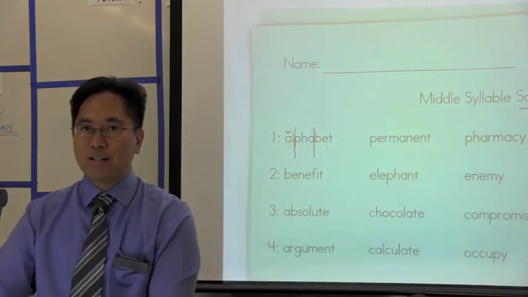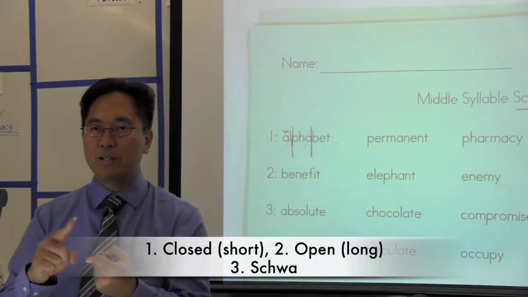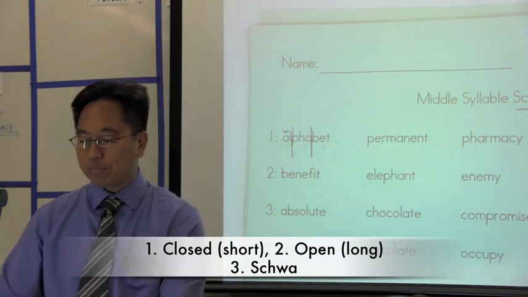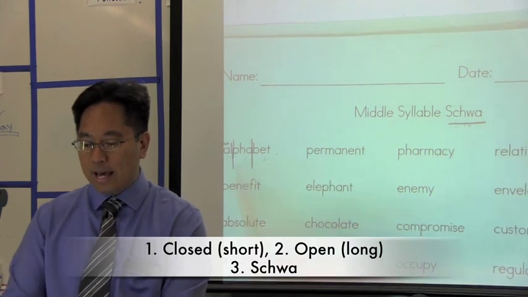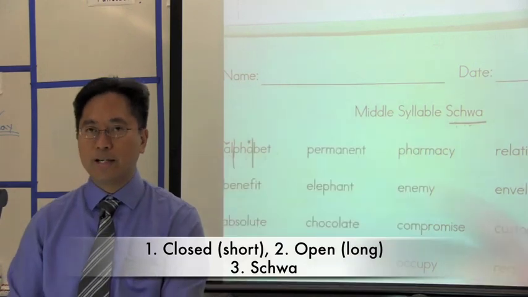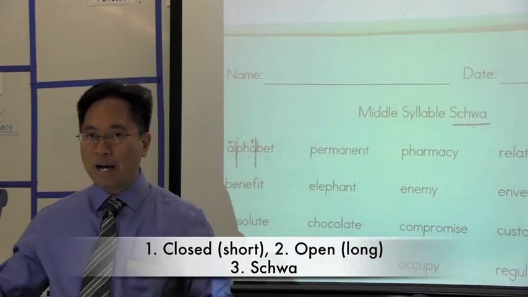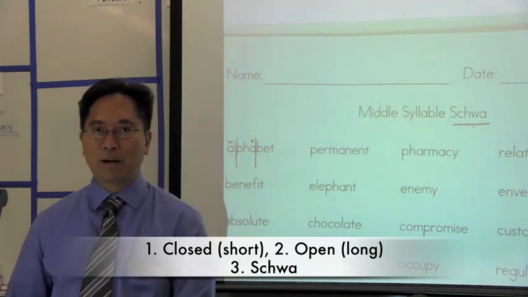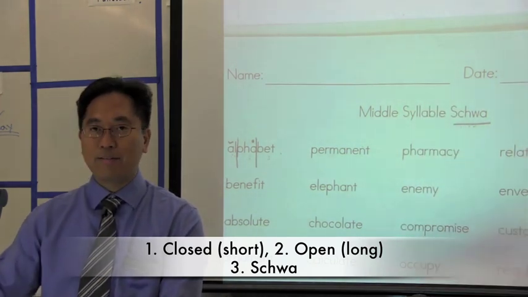Okay. So again, the 3 most important sounds that kids need to know. Closed syllables, which give you short sounds. Open syllables, which give you long sounds. And the schwa, which sounds like a short U. Okay. And to help kids understand that this is a schwa, we put a little dot over it to indicate that that's a schwa. And you'll see that throughout the English language, short vowels, long vowels, and schwa are everywhere. So if they can get a handle on that, it makes their lives a whole lot easier.